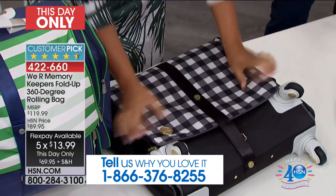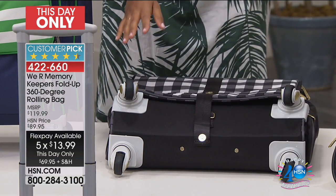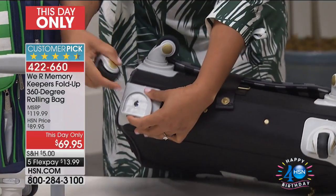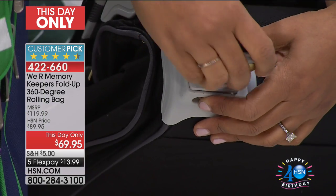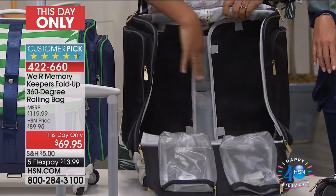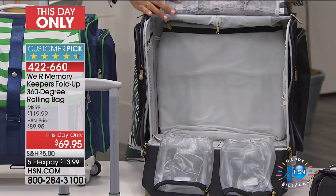I'm going to show you how easily I can fold this down. The wheels are removable as well — there is on the side a little lever that you push with your finger, and then you can store this under your bed without worrying about the wheels popping out. Just like that, I have a 360 tote that collapses flat, which is nearly impossible to find. And now it's right back and ready for me to fill up with all of my goodies.